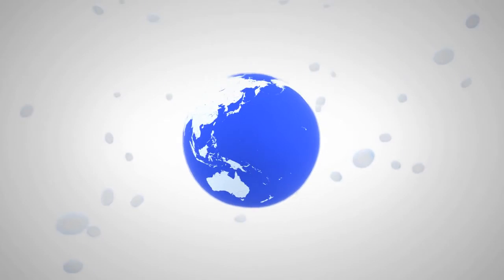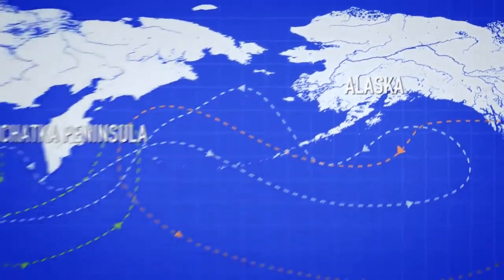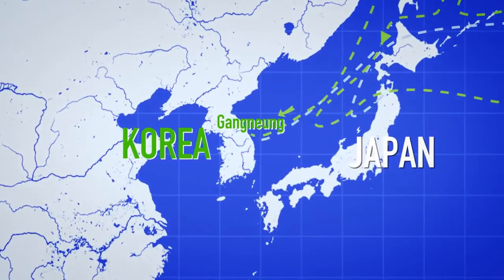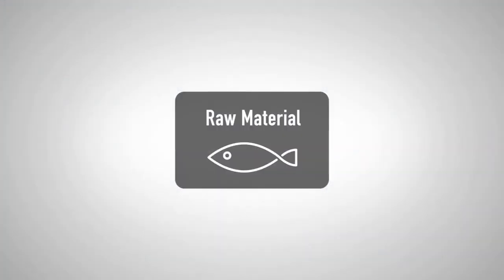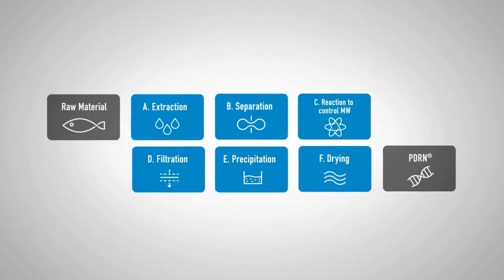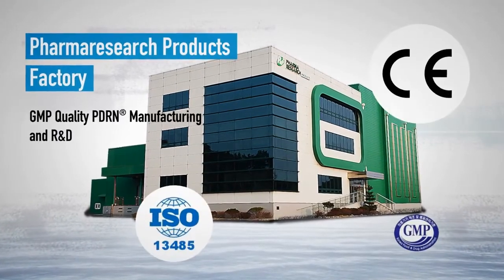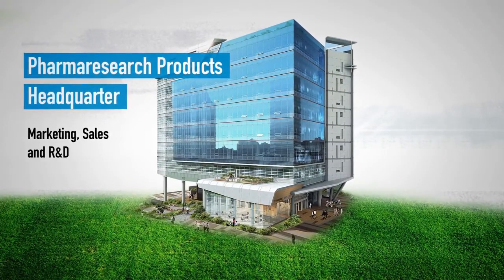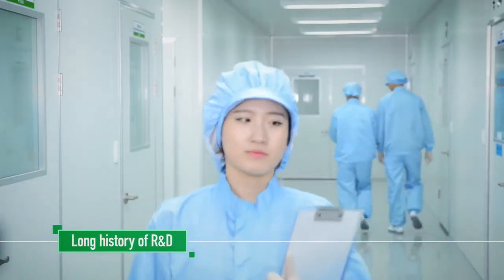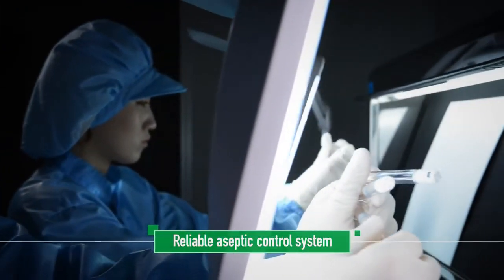Pharma Research Products, a marine biopharmaceutical company, seeks to produce refined, high-quality PDRN, as demonstrated by its selection of raw materials. Only nucleic acid from fresh salmon returning to the East Sea of Korea is used in the production of high-quality PDRN. Salmon is rich in the nucleic acid needed for the regeneration of cells and tissues. Extracting and refining PDRN from salmon requires meticulous control and precise technology. The Gangneung Production Facility, a GMP-level facility optimized for PDRN production, is equipped with production facilities that satisfy both KFDA and global standards, and as such only produces validated products. A step-by-step control system is applied to R&D, production, packaging, and the storing process, with a reliable aseptic control system incorporated into the production of reliable products.